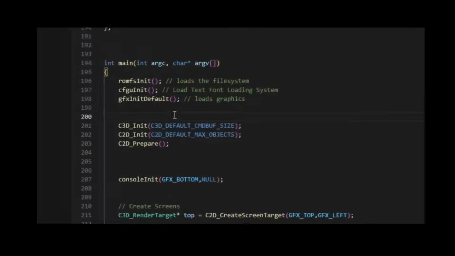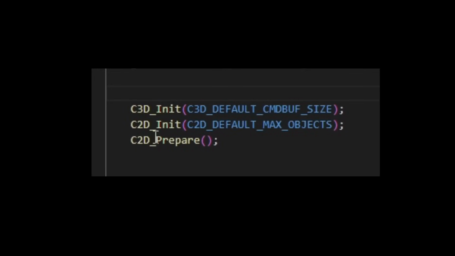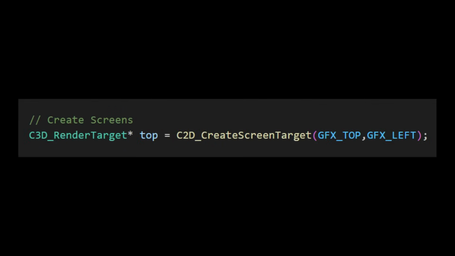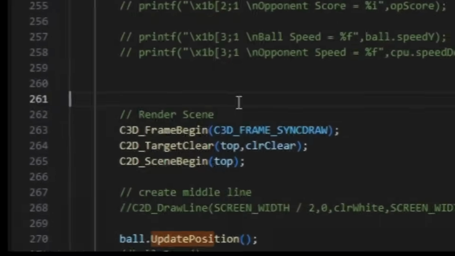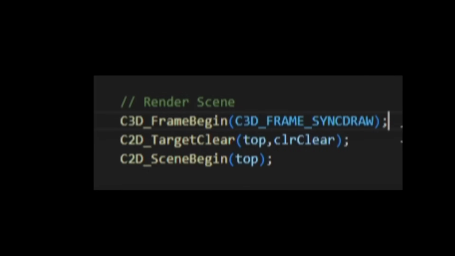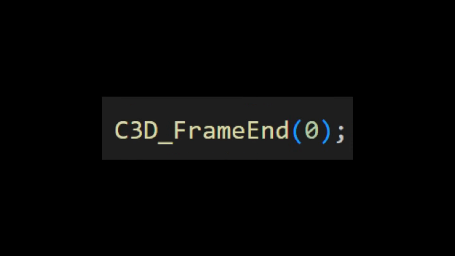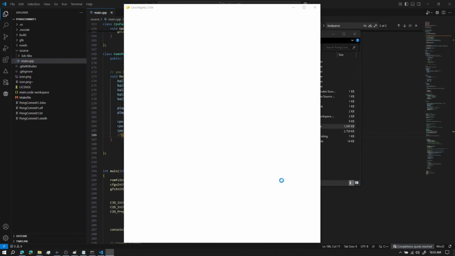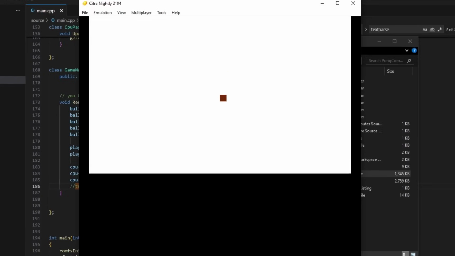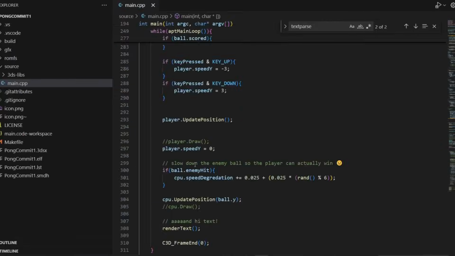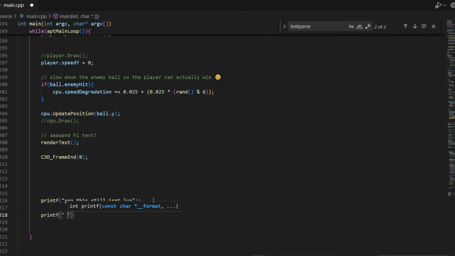So to use them, you must first initialize both of them when loading the game and create render targets for the top and bottom screen. Then during every frame, you can be like, alright, let's start drawing on the top screen. Use a function to draw a square in the middle of the screen. After that, I have to stop drawing on the top screen and boom, a square on the top screen. I swear in Love Potion, this is all just one line of Lua code.